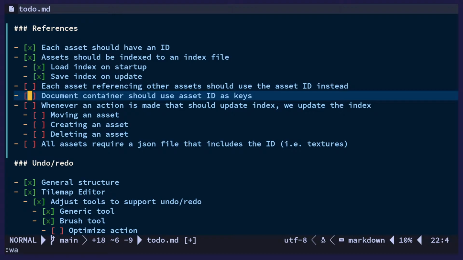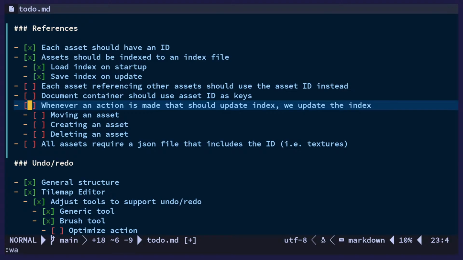So we probably should have the document container just have the asset ID, because then you don't have to change the key, like move the thing in the container. So it's probably better to just have it as an asset ID. This one should be really good to change to. Well, I guess it's a requirement if we want it to work like this.